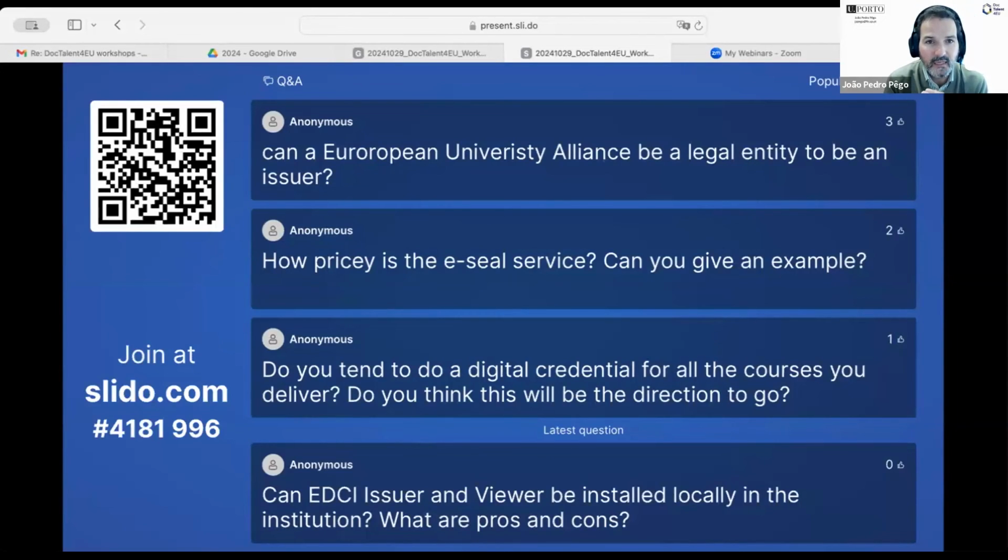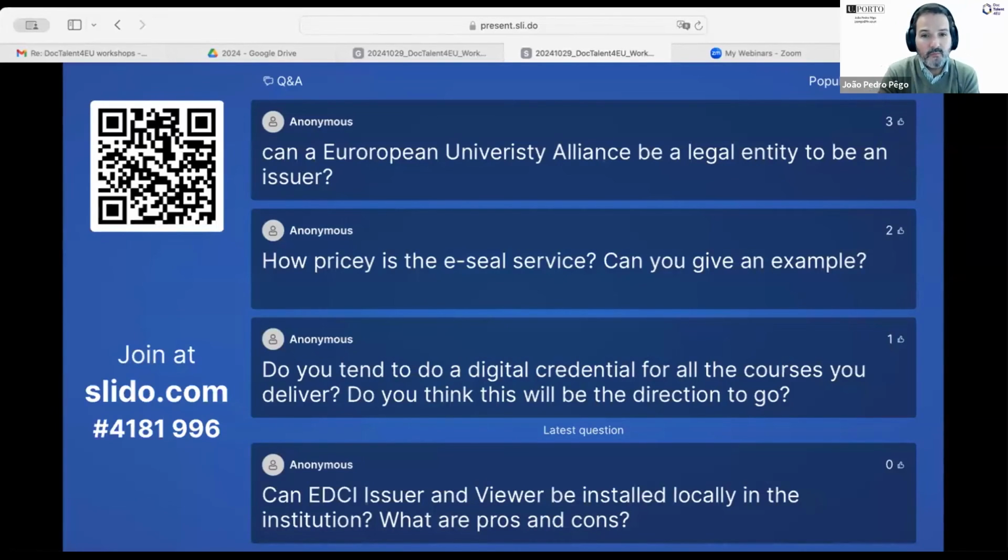If we were a company, there is something called a permanent certificate that you get from a notary. We don't have that because we are a public institution. So we shared our status, stating we are a public institution belonging to the University of Porto, and that was enough.